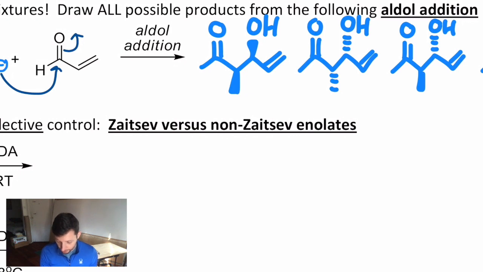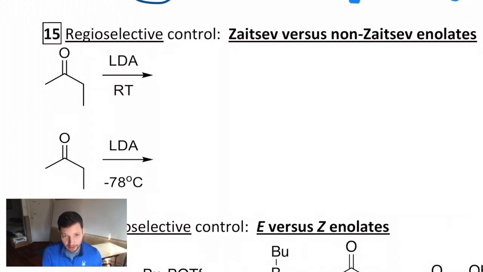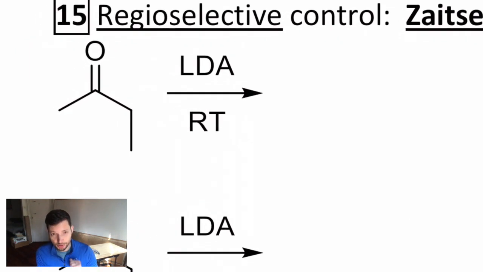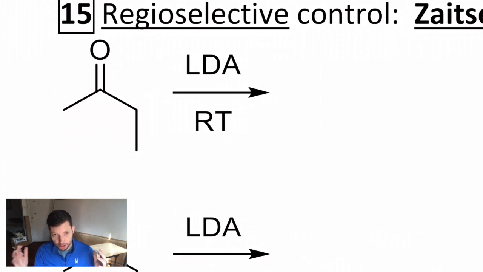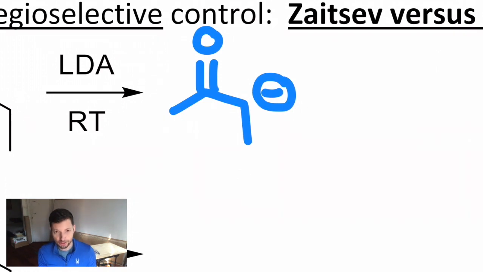I'm going to start with what I'm calling regioselective control. How do we know if we enolize on the left of a ketone like this versus on the right? This is not a symmetric ketone, and I could potentially form both enolates. Well, we can control that just with temperature. So remember, LDA is that large base that's not a nucleophile, but it will deprotonate a hydrogen, and you'll form an enolate. And if you let this simply warm up to room temperature, you get what turns out to be the more stable enolate, and that's the one I just drew.